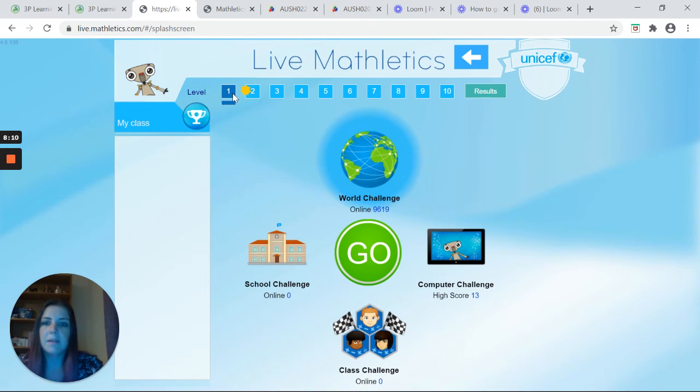Level 1 is obviously the most basic. Level 10 actually includes some things that don't get covered until higher maths. Level 9 has got some pretty advanced algebra and things in them. I'd say we're probably looking at level 2, 3, 4, but I'll actually give a wee star as a suggestion of what level you should be working at, and it bases that on how well you've performed through the activities. So based on my activities, I had a couple at green, one at red, a couple at amber. It's suggesting I go for level 2. So let's go for level 2.